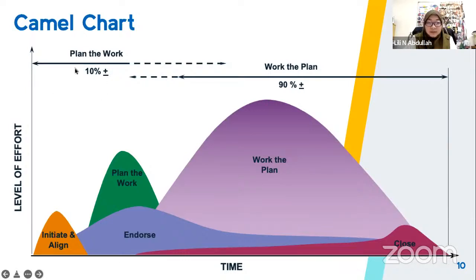Okay, so at the beginning, of course, you have to plan the work, right? But make sure we work the plan. This is also important. You may blame the supervisor: you asked me to plan, I already planned, you agreed to the plan already. But why are we still behind the work, behind the time and so on? Because we do not work on the plan that we have made. We plan, we keep it. Right, so this is so wrong, right?